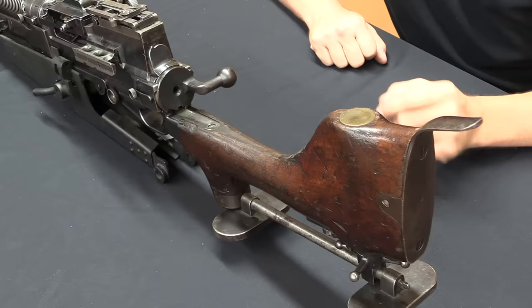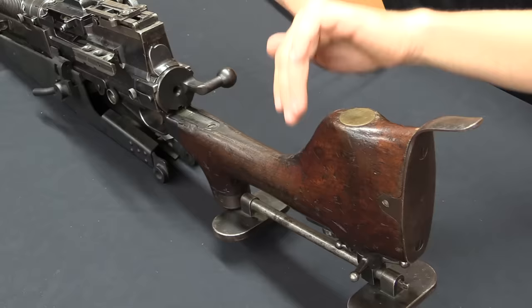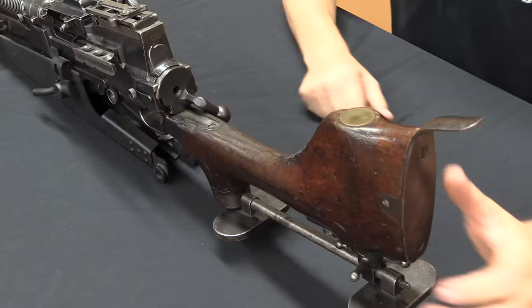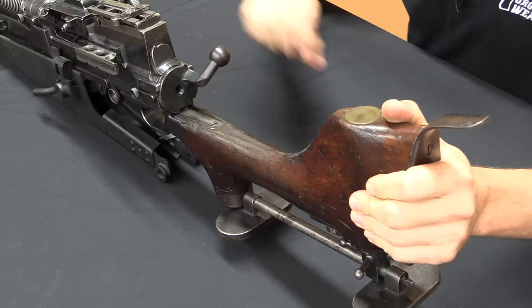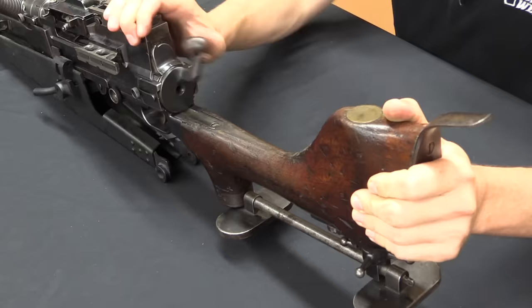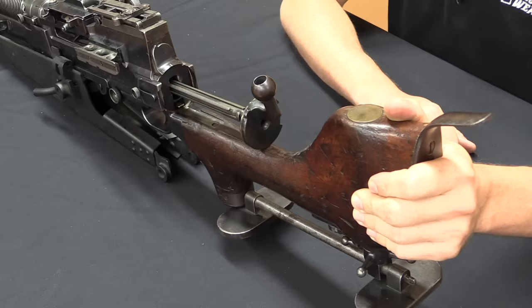Another note about the design: you'll notice it has the weirdest stock you've ever seen. You're actually supposed to put your face right here, which lines up with the sights up here. This is your selector switch and your charging handle. Down like that is safe. The next position is automatic, and then R, which is repetition or semi-automatic. Note that the handle doesn't go anywhere when you do that. All the way over is cycling the gun — in this position you can actually pull the handle back. This is like your original AR-style non-reciprocating charging handle. So you can lock that in: safe, semi, full.